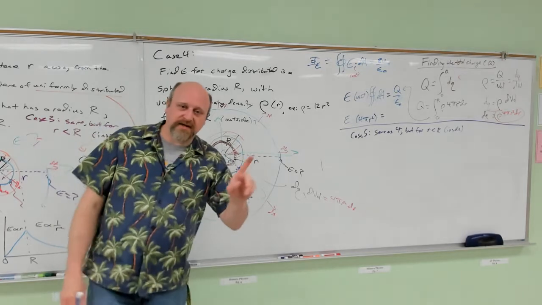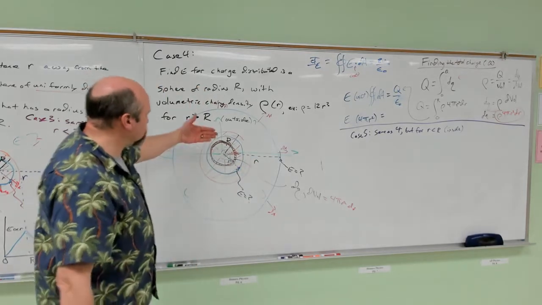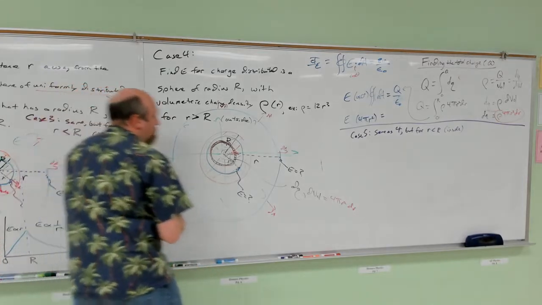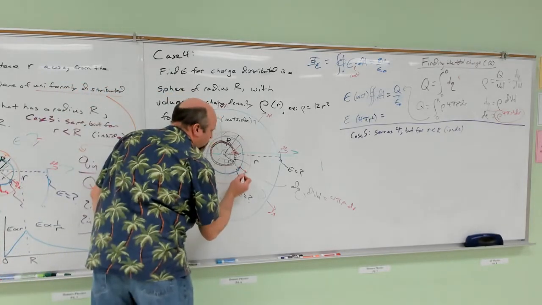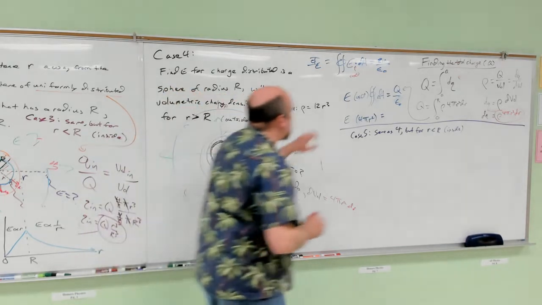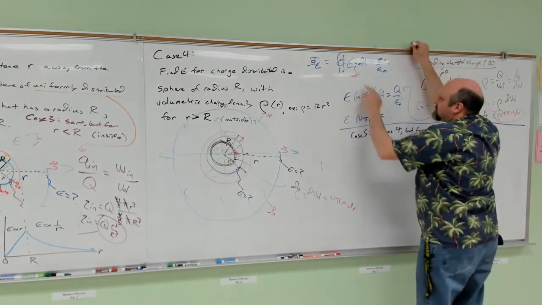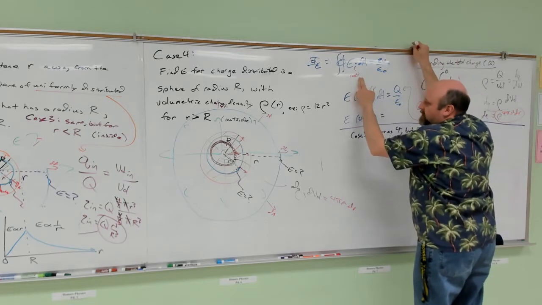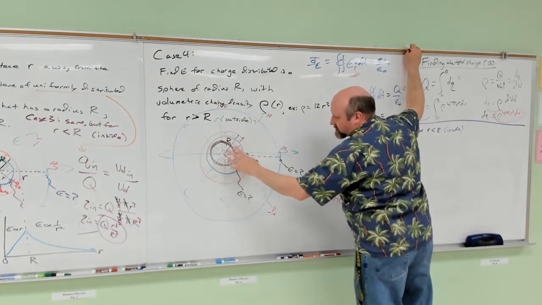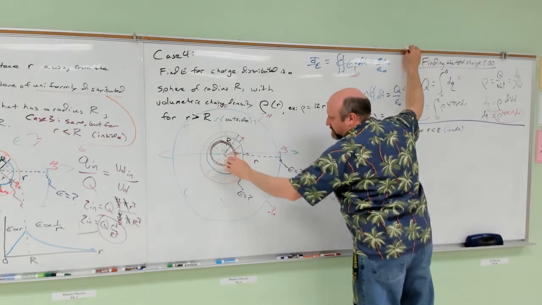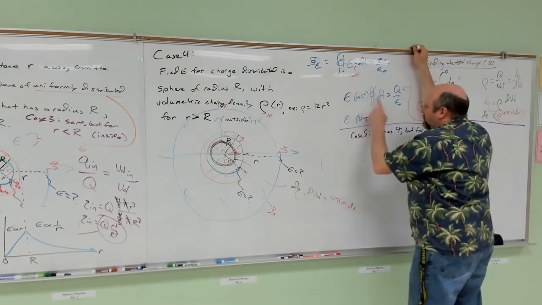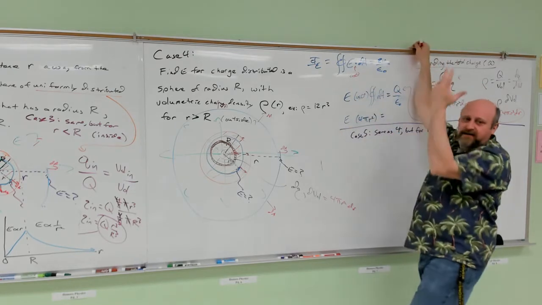Now, good news is, doing that shape, again, my little area vector always points straight outward, out of my bubble. And my E is nice and parallel to that. So again, it's going to be cosine of 0 degrees, just +1. It's the same everywhere on the sphere, so it'll pop out. The E field's uniform because of the symmetry, although I know I didn't draw this very symmetric, but you get the idea. So the surface area of that bubble is 4 pi r squared. It's going to be the same left side again.